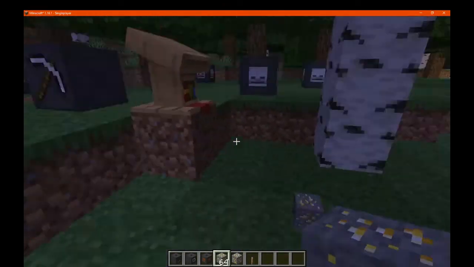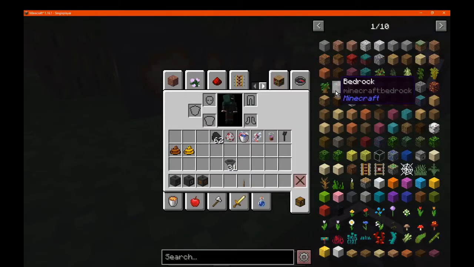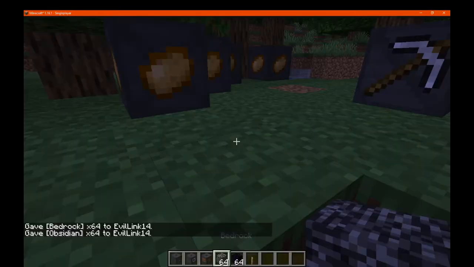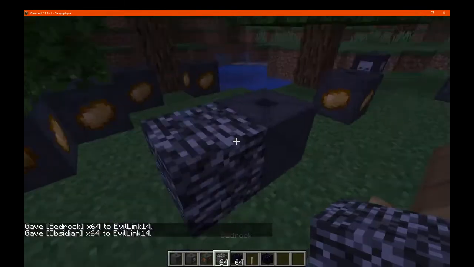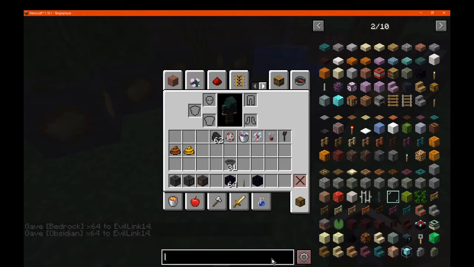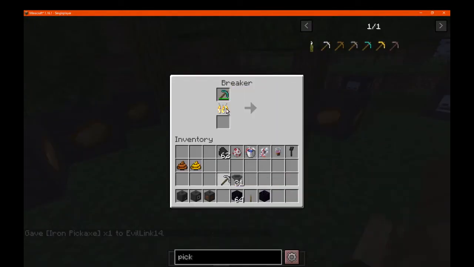Yep, so there's that. So we'll try breaking some other stuff, such as, obviously, the worthy things to test, such as bedrock and obsidian, as you never know. It is obviously up to the pickaxe inside, I assume, that it will be able to break it. So if we go with, say, an iron pick, it's not likely to break it, and it'll use up the durability, of course.